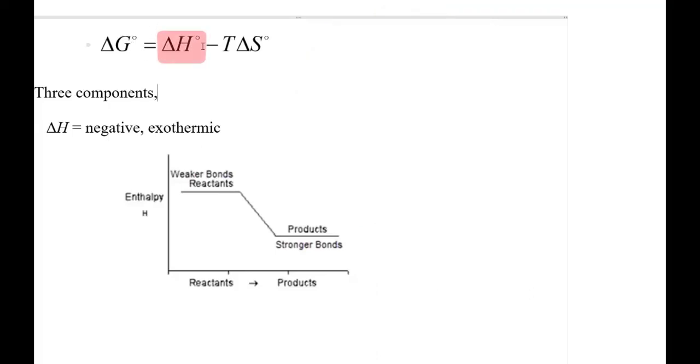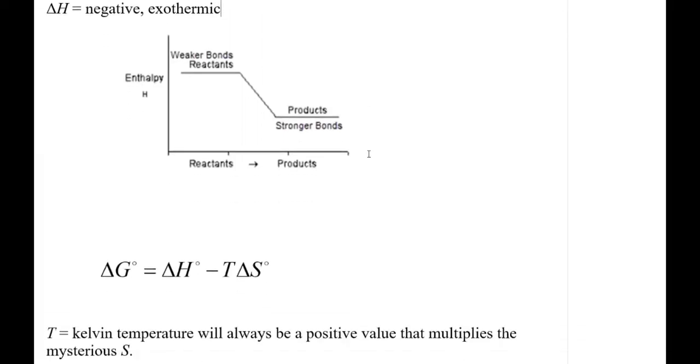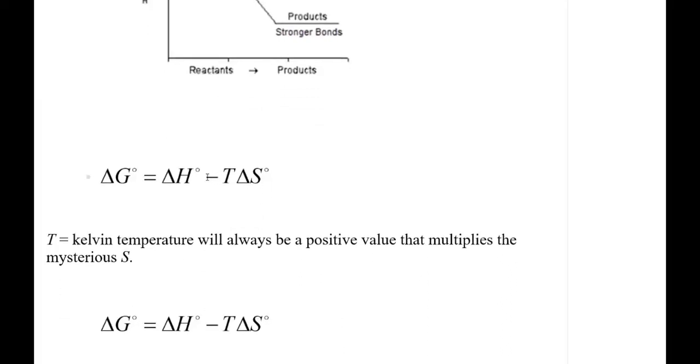There's our enthalpy, and that sort of makes sense. We've got delta G in kilojoules per mole. Delta H was kilojoules per mole, so everything is good. Now, I said 3 components. What are the other 2 components? Well, notice we've got a negative sign here. So this negative sign is going to multiply these other 2 components. And again, negative means spontaneous, thermodynamically favored. Second factor, temperature. Now, temperature is in Kelvin. Don't use degrees Celsius for this. So it's always going to be positive because you can't have a negative temperature. It's a multiplier.